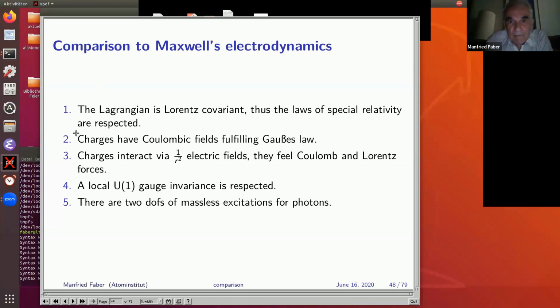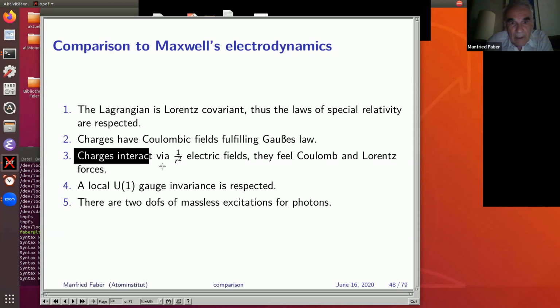So we have charges as sources of Coulombic fields, and they fulfill the Gauss law. The Gauss law is purely geometrical. Remember that my solitons can, in the limit of R0 to 0, go to singularities, and the singularities have world lines. If you have a sphere around such a singularity, you feel that the flux is coming out of the singularity. For extended solitons, of course, you get the Gauss law as soon as the sphere is large enough compared to the size of the soliton.